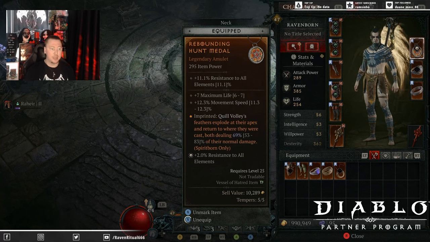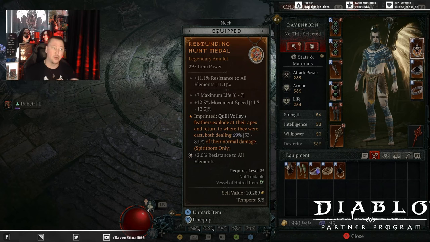And this aspect, Quill Volley's feathers explode at their apex and return to where they cast, both dealing 69% of their normal damage. Ideally for, I think, an endgame setup, this is going to be best on a two-hander. I did get that initially, but with leveling, you need to keep swapping out your weapon. So with the cost of imprinting aspects early on, it's best just to chuck this onto your amulet.